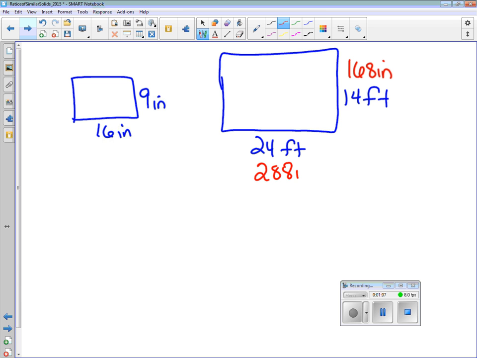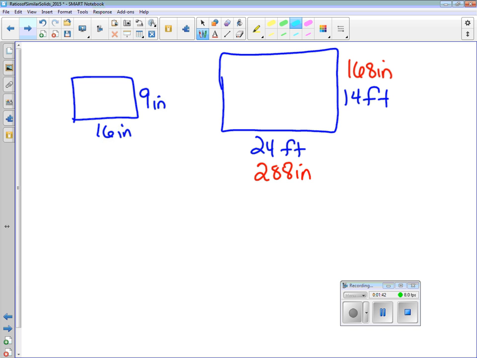Okay, good enough. Now, what I'm trying to figure out is basically I have this piece of paper. How big can I blow it up so that it will fit onto the wall? Okay, how much of the wall will be covered, that kind of thing. So I'm really looking to figure out what the scale factor is, right? So I'm going to be figuring out, okay, 9 times what is 168? Well, I don't think it's exact. 16 times what is 288? I don't know if that's exact. So we'll try that. How can we figure out what the scale factor would be? What would I do to get that?